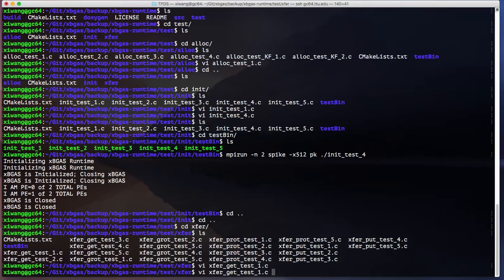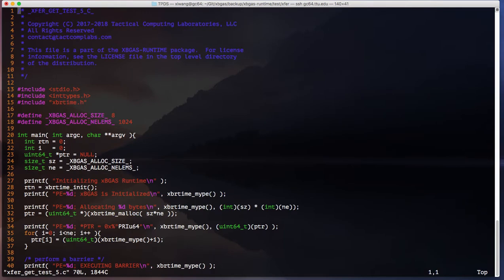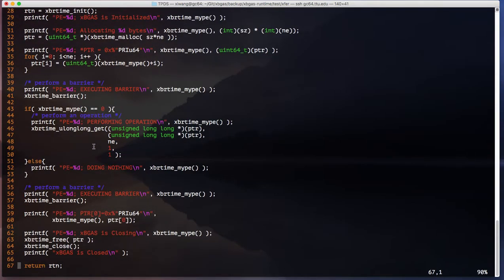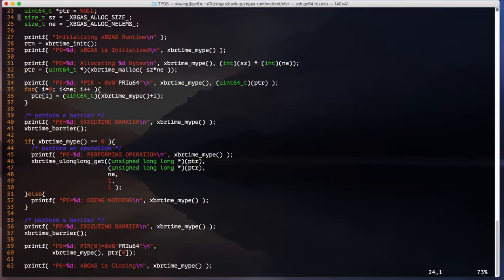And now let's take a look at something a little bit more complicated. Now the same data size, same data type, but we have more elements. Now we have 1K elements that we would like to transfer. So same thing again, after init, the malloc and the barrier, we have to do the data transactions. But this time, after destination and the source, we see the NE, which is the number of elements defined over here. It equals 1K.